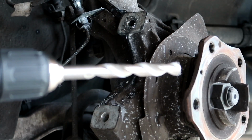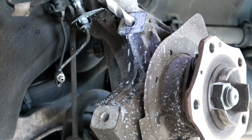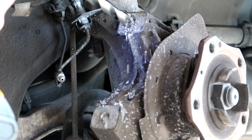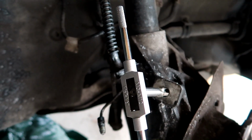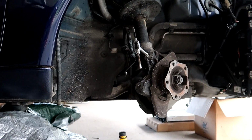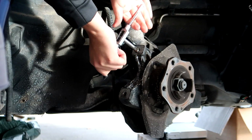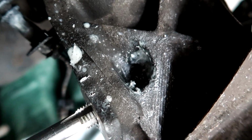Right now we're using a big drill bit for the helicoil, so I've got to be really accurate. We're going to drill a new hole over our existing hole right here. This is the part we cannot screw up. We're tapping the hole. I got the tap started here. I'm just going to go slowly in and out until it makes its way all throughout the hole. Then we'll be able to helicoil it. You can see now the tap has made it all the way through, so we can back it out and get it ready for the helicoil.